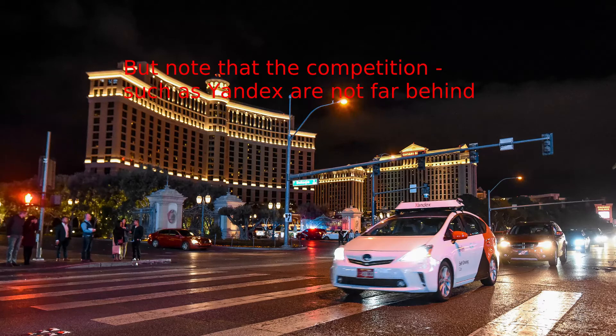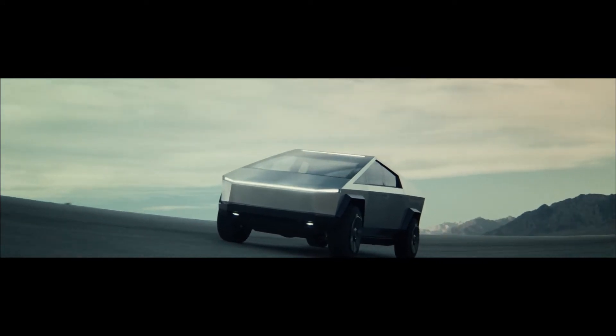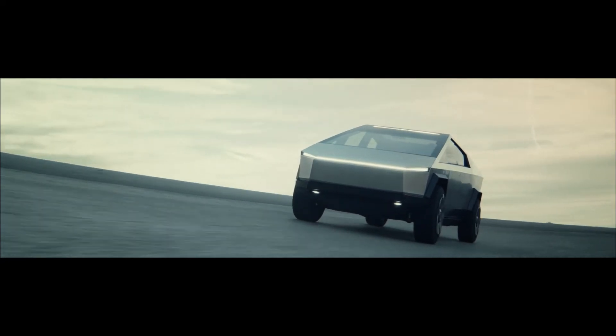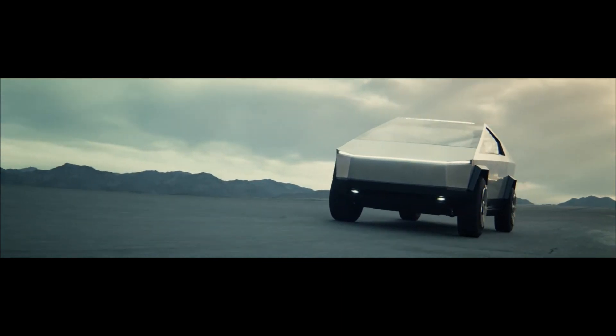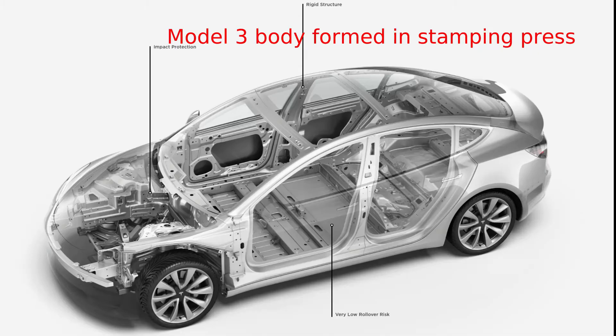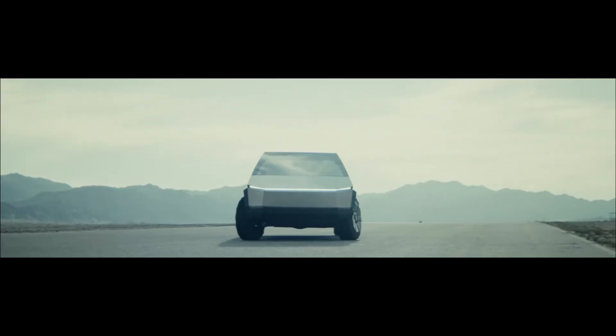When we look at vehicle manufacturing processes, I think the Cybertruck is a key to the research and development going on both for Tesla and for SpaceX. Stainless steel cut and welded by robots could be the key to lower prices and flexible manufacture. Stamping presses require a huge investment and greatly restrict the ability to make incremental improvements in the design of the body shell.